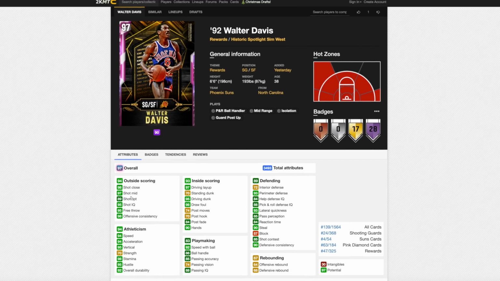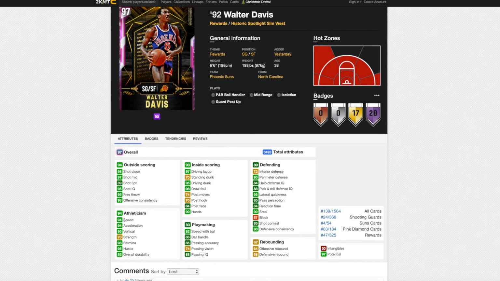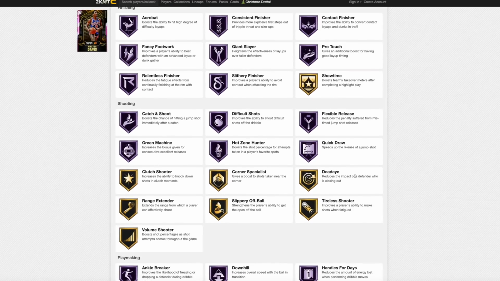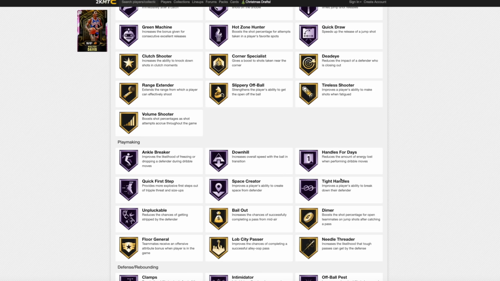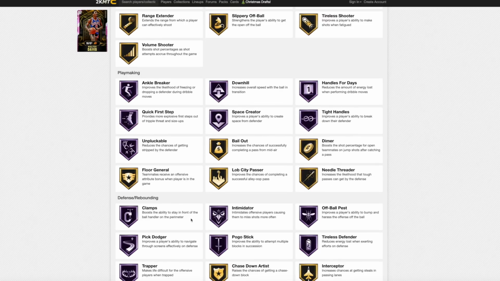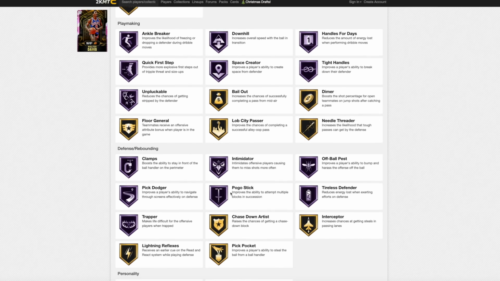Again, with floor general and shoes and coaches, realistically it's 99 or close to 99. And 94 speed, 92 speed with ball, 94 acceleration, 95 driving dunk, really good defensive stats, and badges wise, pretty good. He's got Hall of Fame quick draw, gold range, Hall of Fame quick first step, handles for days, tight handles, unpluckable, gold floor general. He has got clamps Hall of Fame as well, pick dodger Hall of Fame, intimidator Hall of Fame.